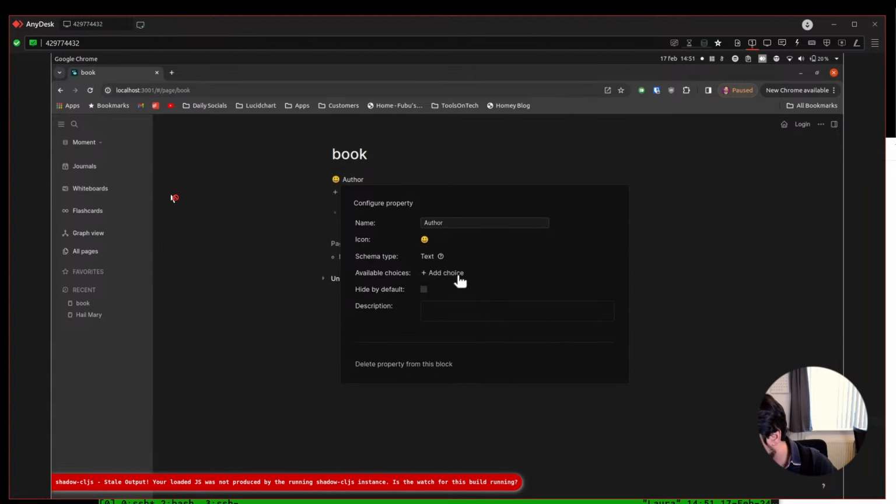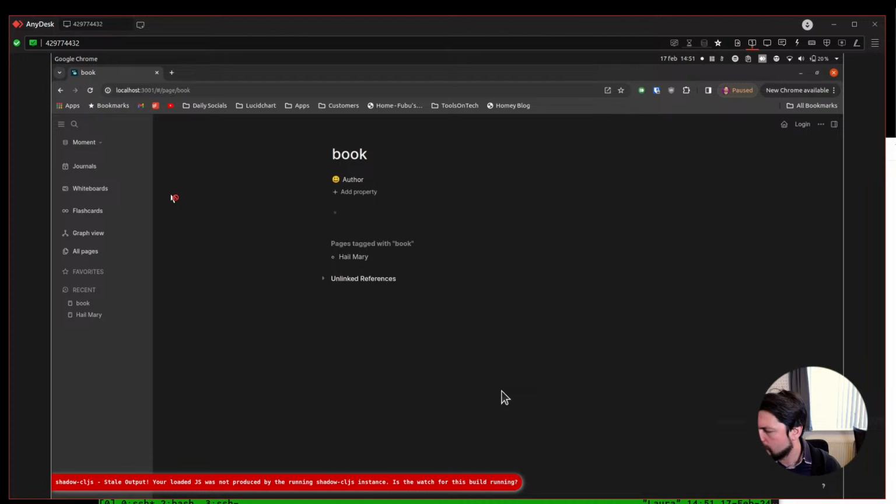So the icon is something to say, okay, this is the author, and you can also say what type. Now you can't change the type once you start using it, which is nice because that makes sure that your data doesn't get changed around and everything breaks. Ideally you want to be able to change it, but that one is of course a lot trickier, because then all the data that you filled in needs to be checked to make sure that you don't lose anything. You can give some default values if that's important to you, and you can also request it to be hidden by default.